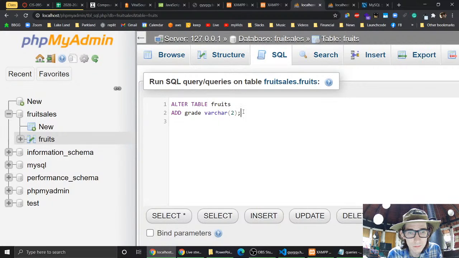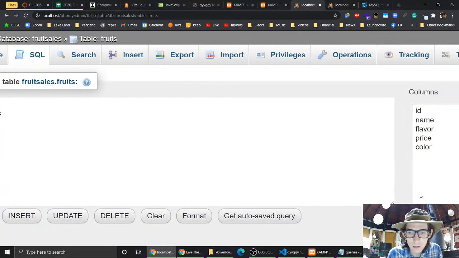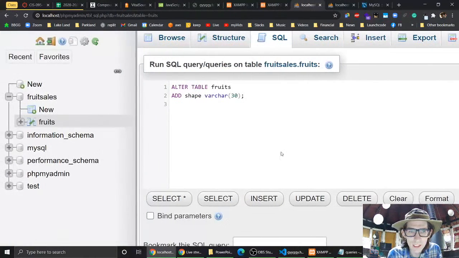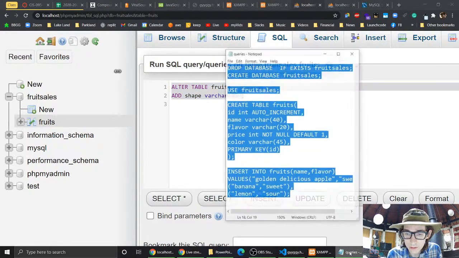So here we're adding a field called shape, and we'll give it 30 characters, because last time I used a lower number, I got burnt. Oh, and I'll go ahead and save this command in here.